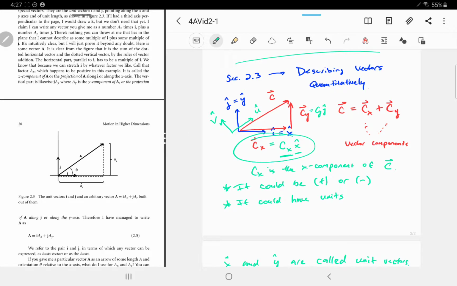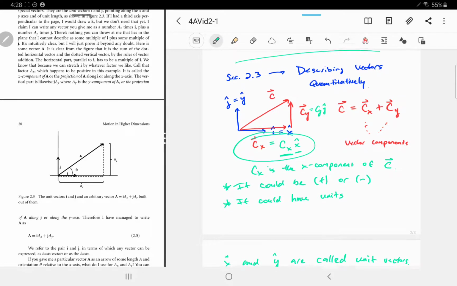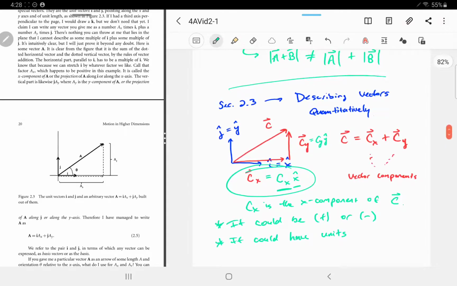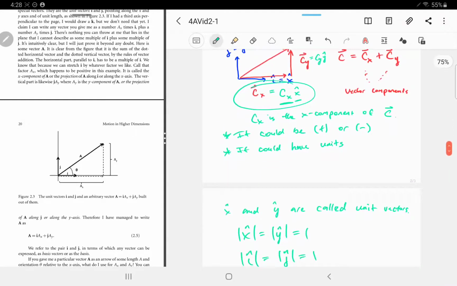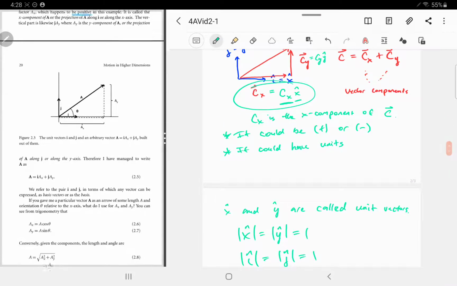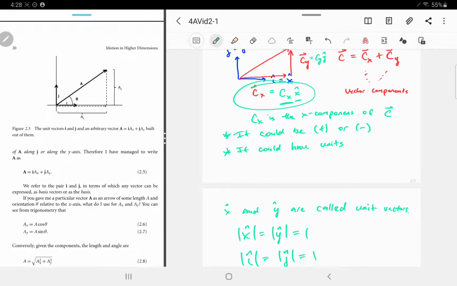So in that case, our overall vector C would only have a positive u component, and it would have no v component. It would have 0 v component. So the components depend on your coordinate system, and the coordinate system is kind of up to you. You're used to always doing x hat is to the right and y hat is up, but in some problems, you don't want to restrict yourself to having to choose that. So let's see what the book does.